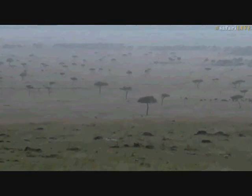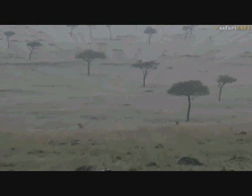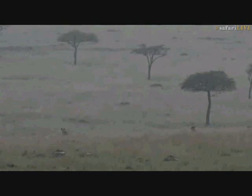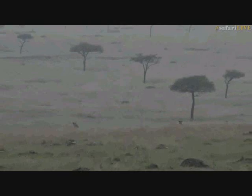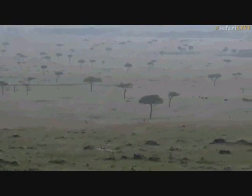I actually didn't have to look too far. They're exactly where they were earlier. But in this case now, we have two. Two heads have popped up and are soaking up the rain. And the more I watch them, the more alert they seem. I can't quite decide what to do, because at the moment we're in a good position to keep our equipment dry.